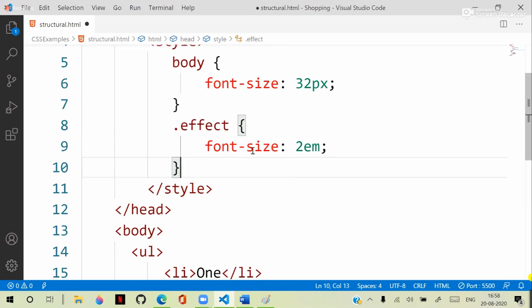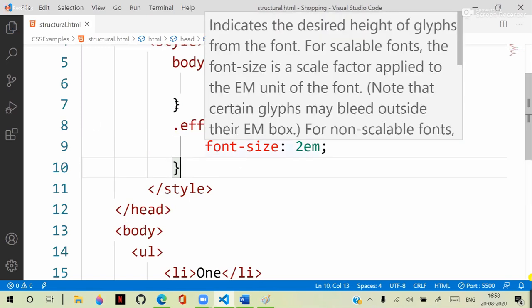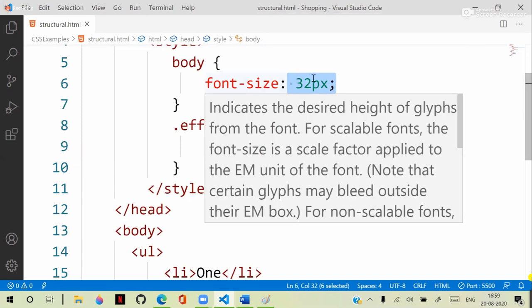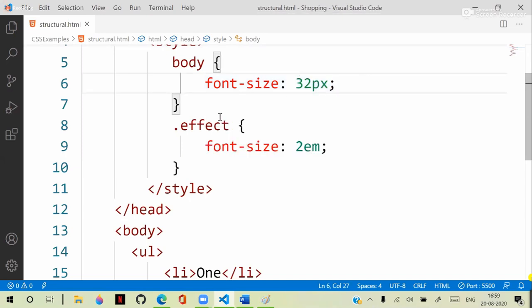That means actually 32 pixels is the font size. 2EM, EM means relative to the existing size, because the parent body size is 32 pixels. Relative to that size, this effect size will change to 2 EM, meaning 2 times the previous one. That means 2 times relative to the body section, relative to the body option that you have defined.